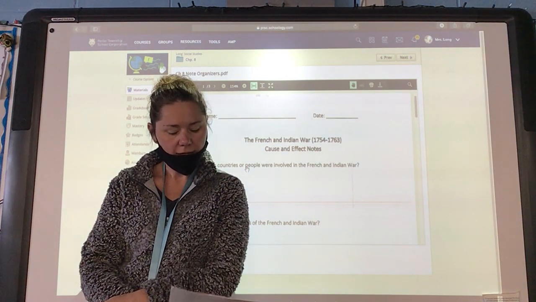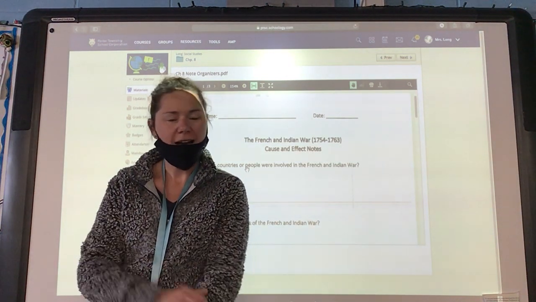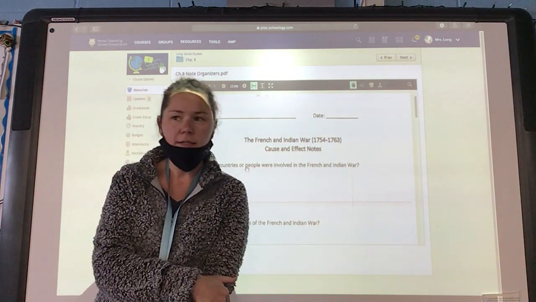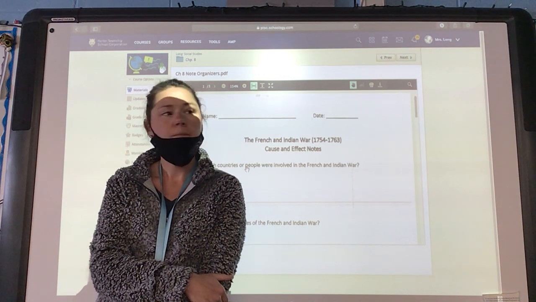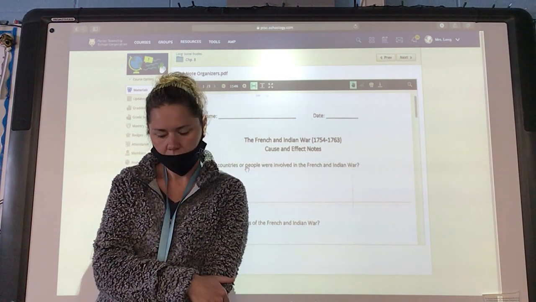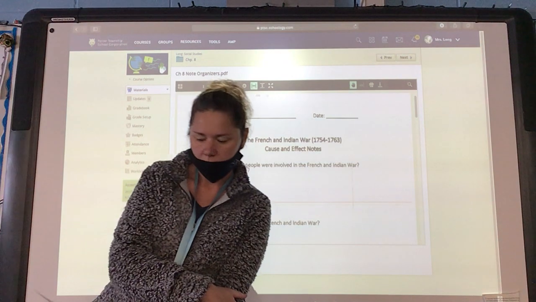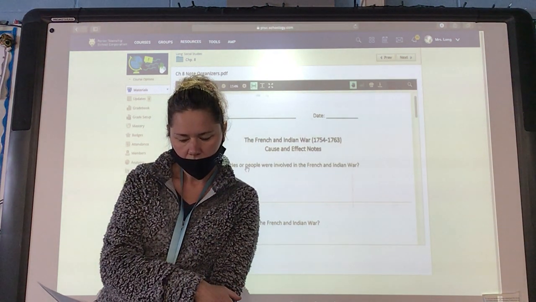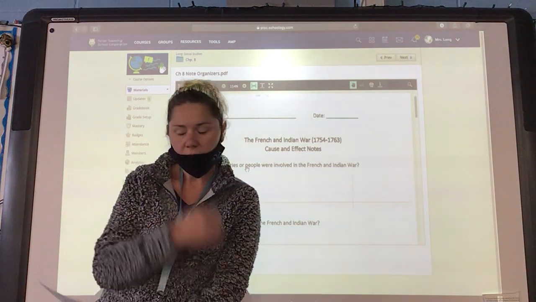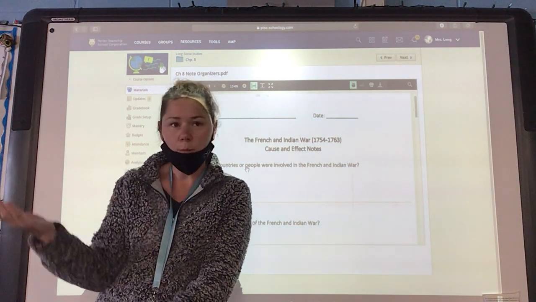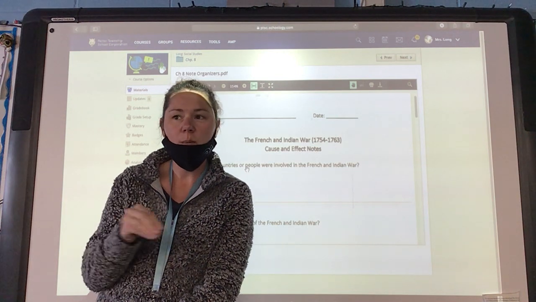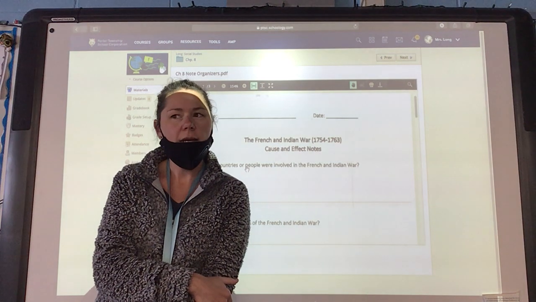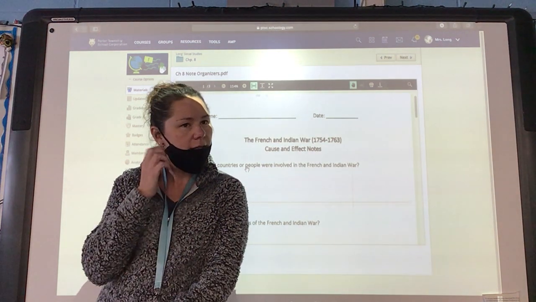So now we get into that little chart down there, that little box. The results of the French and Indian War. What happens because of this war? Emmy? They passed the Sugar Act to raise more money for Britain in 1764. Right, so the British end up winning, right? We'll get there in a minute. And they end up passing the Sugar Act because they needed more money for what? Why did they pass the Sugar Act on those colonists? What did they want?